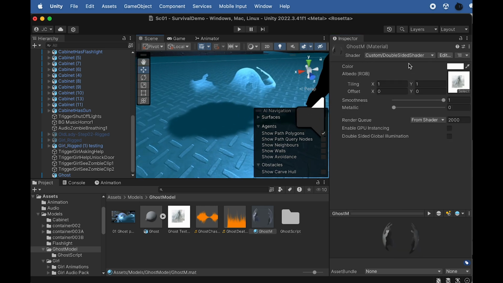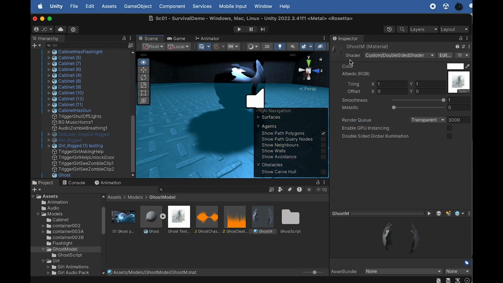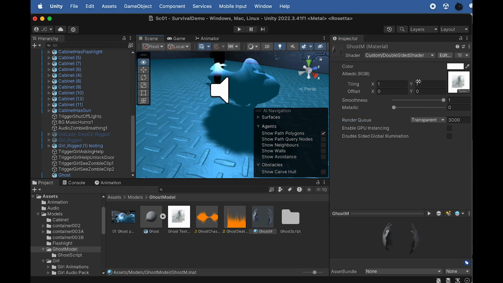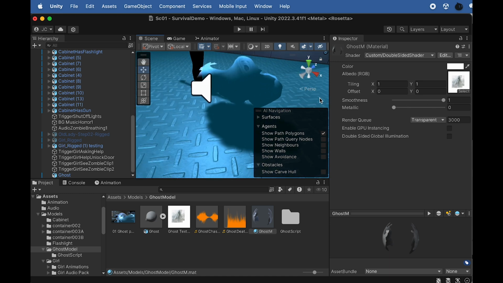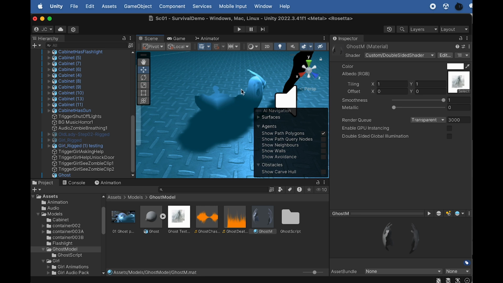I think we used this in the car racing demo earlier, so I provided this one earlier. Okay, so here the only one thing I'm gonna change is the render queue. I'm gonna change it to transparent. So here we go. So you're gonna display the double-sided mesh, so you will still be able to see the ghost from the opposite side. So that's the material for it.